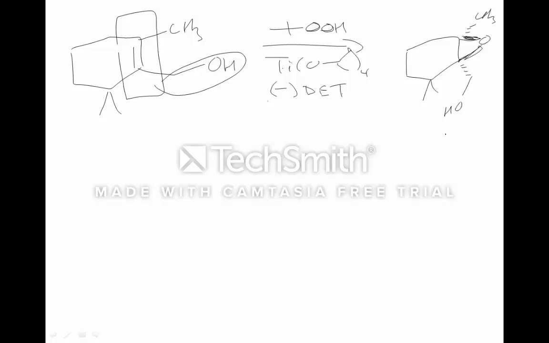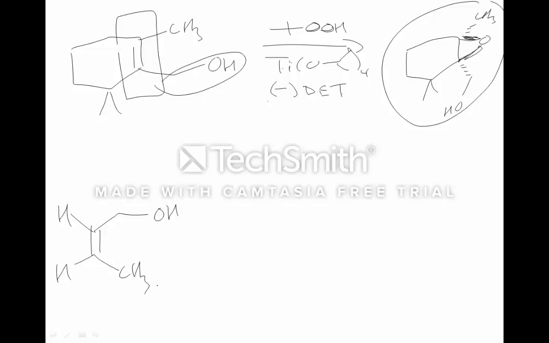Twist that around a little bit. The CH2OH. It's only that product. And again, for our purposes, we're saying what's the major product. You might get 2% of the minor, but we want the major product. For rings, it's nice to keep it flat and show the epoxide up or down. For acyclics, it's probably best to rotate them and put them in the plane with the wedges and the dashes to help you draw it.